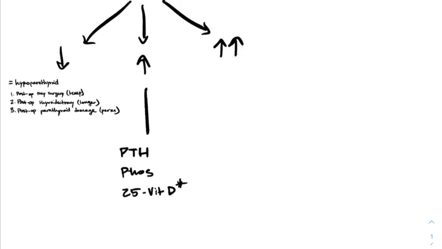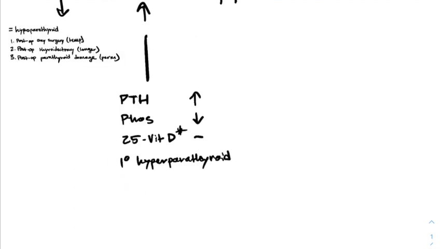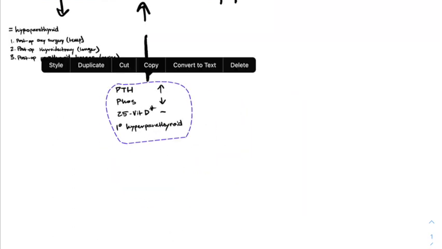So, with that in mind, what does it mean then if you have a high PTH, a low phos, and a high or usually normal vitamin D? It means the kidney's still working and still making vitamin D, so the cause of the hypercalcemia is primary hyperparathyroidism. This means that the problem is in the parathyroid itself, and 8 out of 10 times it's going to be a parathyroid adenoma, but it can also be parathyroid hyperplasia or carcinoma, and in this case you would just consult endocrinology.